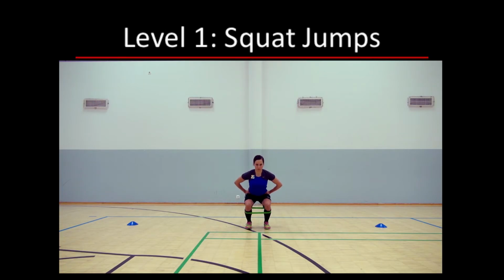Players land softly on toes, absorbing and lowering to heels. Take off and landing with hips and knees bent. Keep the knees over the ankles, avoiding the knees falling inwards and engaging abdominal muscles.